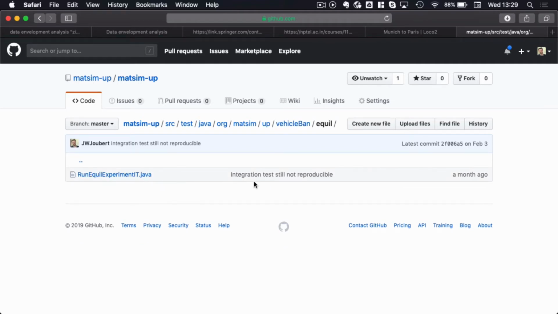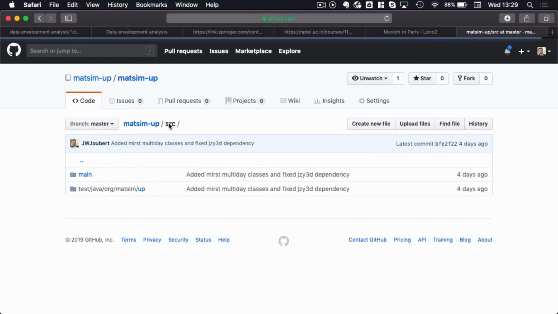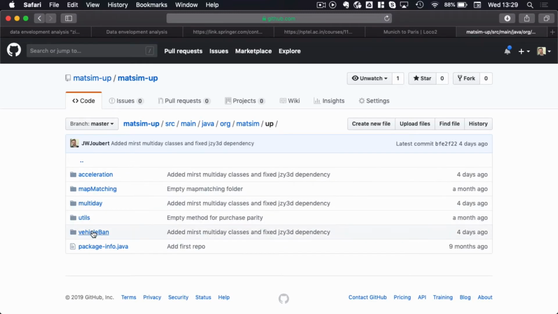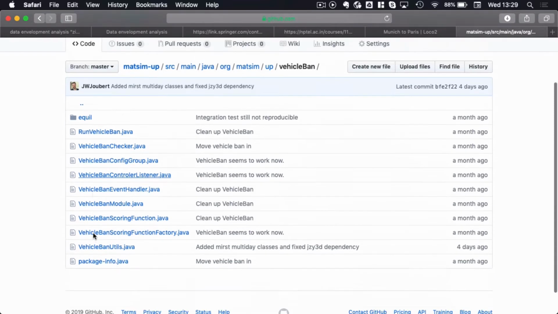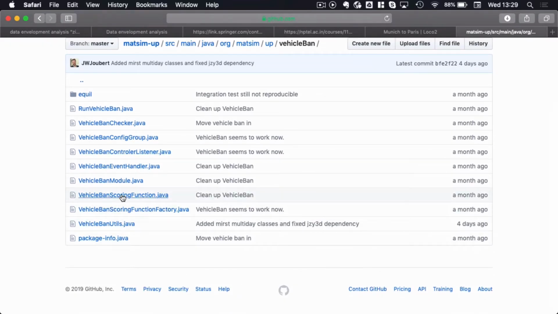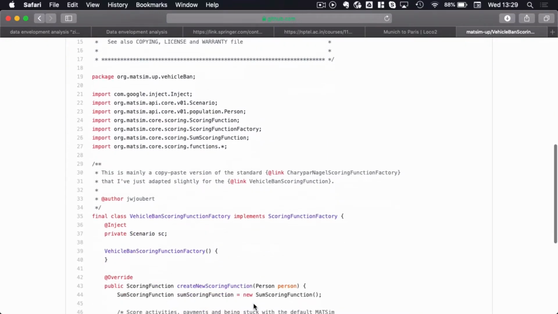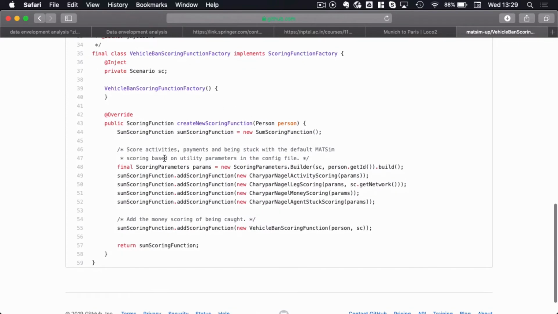No, this is clearly not the latest one. Oh, sorry, this is test. I'm in the wrong one. Test main vehicle ban. There's a vehicle ban scoring function and a vehicle ban scoring function factory. So if we're going to have a look at the factory, you'll see it does the same thing. It creates the sum scoring function, which is what it ultimately returns, and it creates scoring parameters.